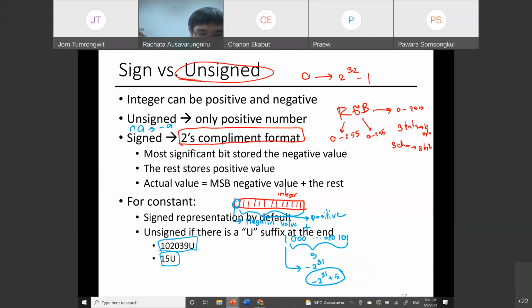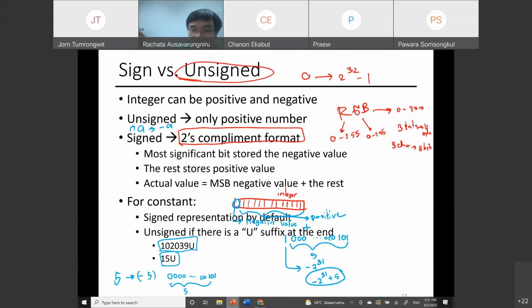But I can convert, for example, the number 5 into negative 5. What's the number 5 in binary? 101, right? So this is 5.